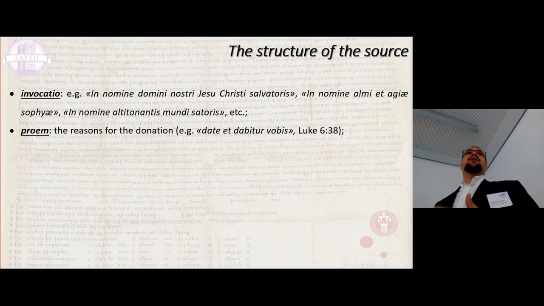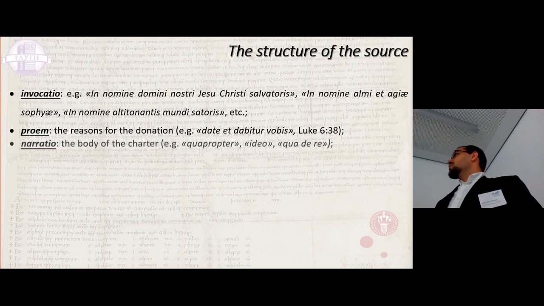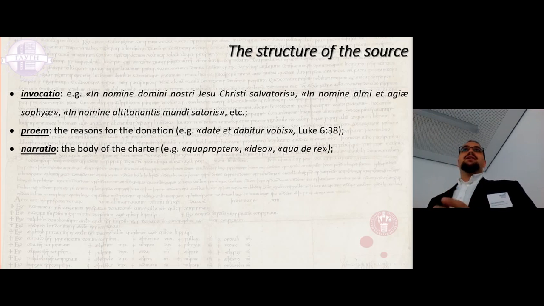Sometimes people paid to get an estate. Sometimes you can read that this man or this thane was the second generation in service. So sometimes there are bits here and there. Then we've got the narratio, that is the main body, which is highly technical. This is this land of 20 mancus, 20 hides in that place, which is in vernacular called that and that, very technical. Then we've got the anathema.